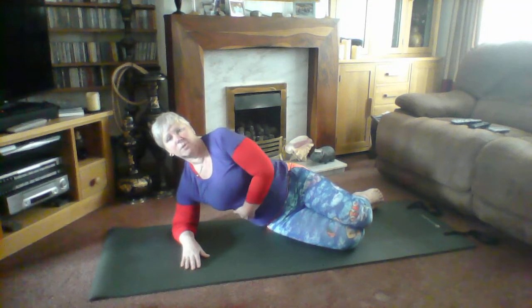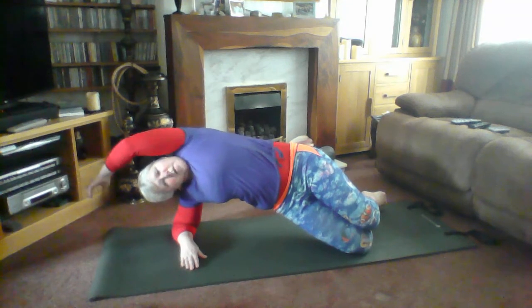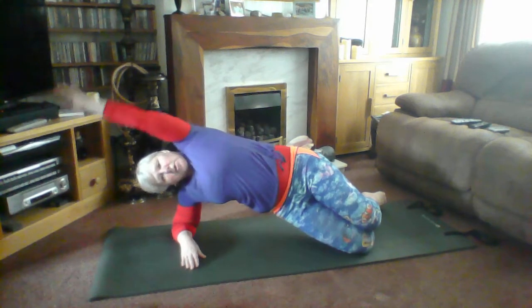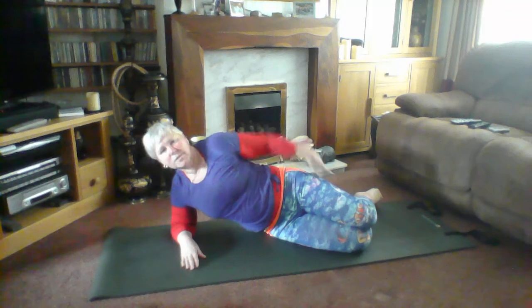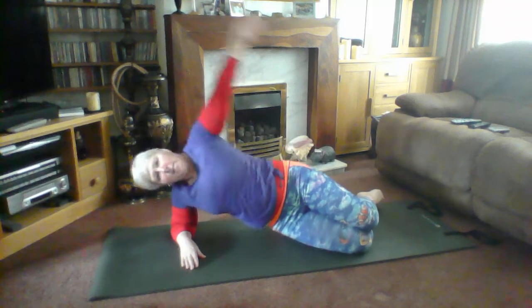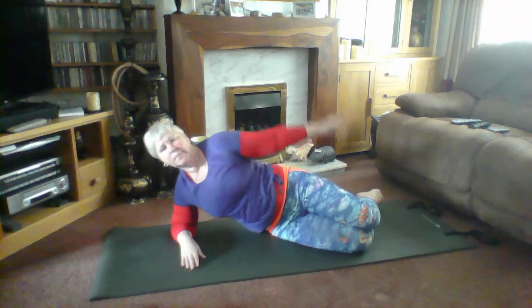Try and lift up out of the shoulders so you're making these muscles work here. Hand to your thigh. Now you're going to press into the knees, into your hand and elbow. Lift your hips and stretch the arm up and over and then release. Big stretch up and down. Imagine there's a piece of string attached to your hip, pulling it towards the ceiling.